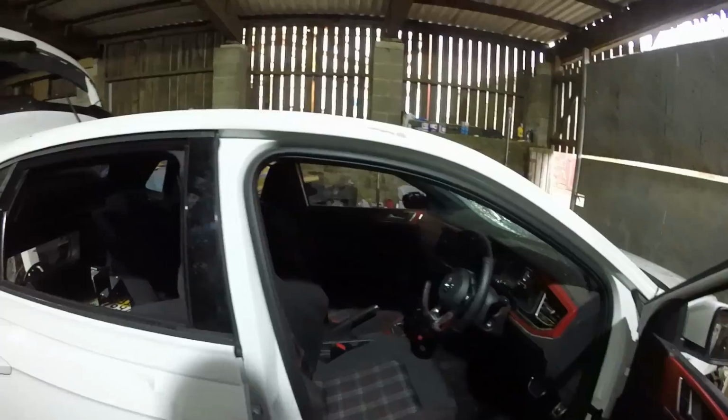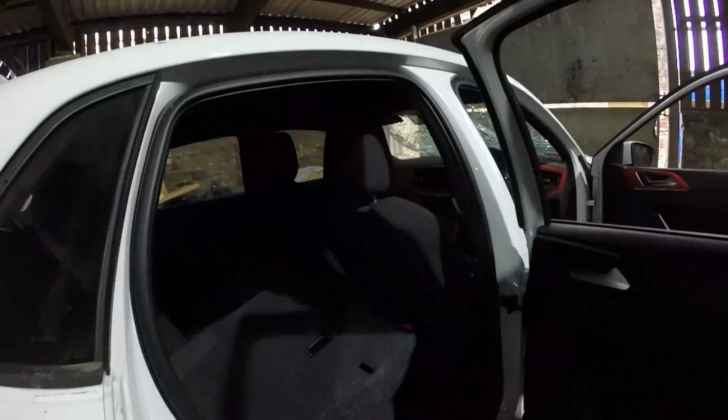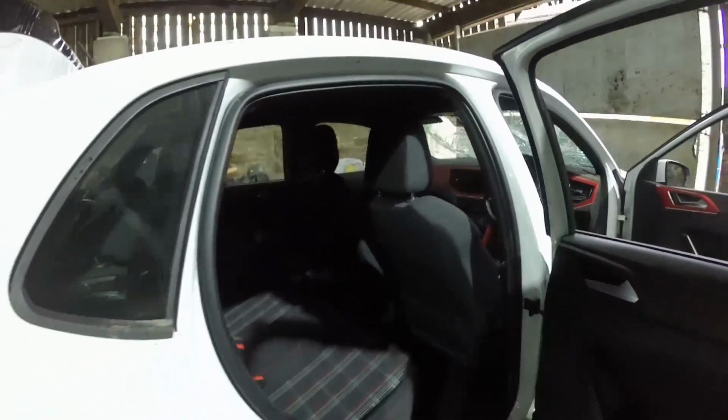So in terms of hoovering, I think for now, like I said, until all the windows are in and we've had the door cards out and the seats out, there's not much point in doing any more.